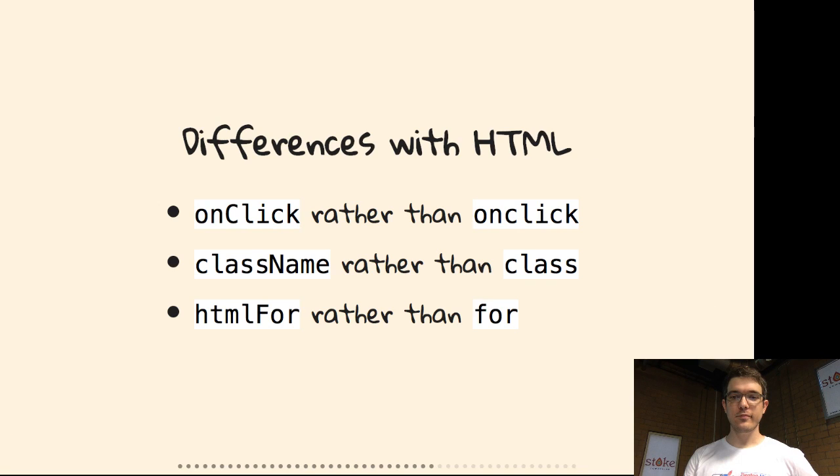There's a few key differences between regular DOM elements and React, and it has to do with the naming in JavaScript. Since you're in JavaScript land instead of HTML land, you can't use the word for like you would in an HTML element, because for means something very special in JavaScript. So instead we have htmlFor, and by that same token, you can't use the word class, because like we went over, class means something very different in JavaScript, so we have className. But it's really just a mapping. It's effectively an alias.